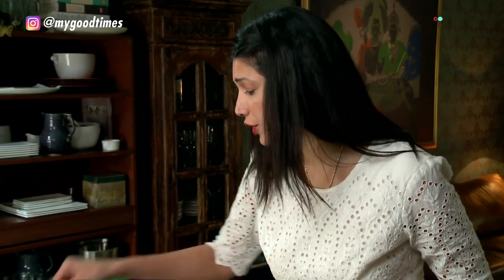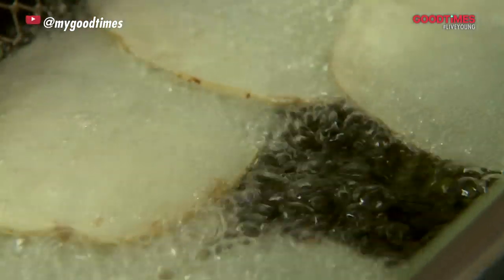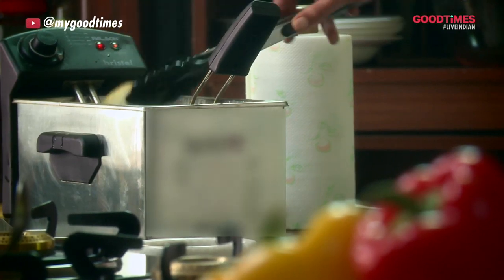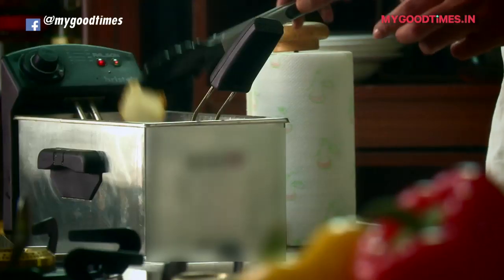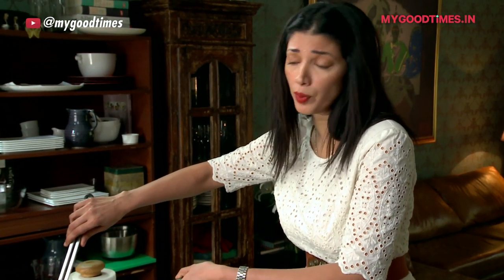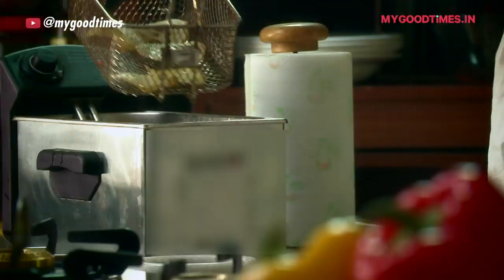I like putting 4, 5, 6 fries maximum at a time to ensure the potato wafers remain crispy and not soggy. Too many potato wafers means somebody's going to suffer. And you can start feeling the wafer getting crispy. As soon as it gets golden brown on the side, like this, then I'm thinking it's time to take it out. Be very, very careful when you take this out of the fryer, it's very, very hot oil.